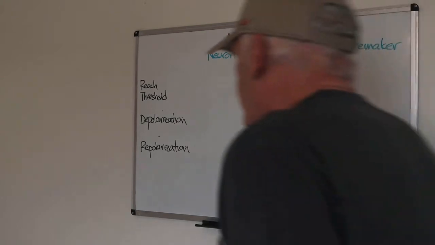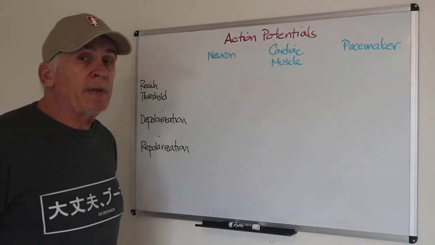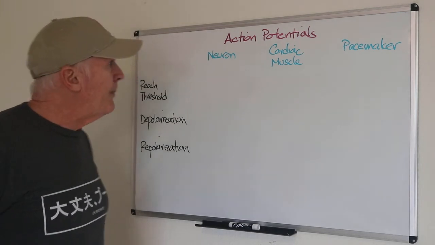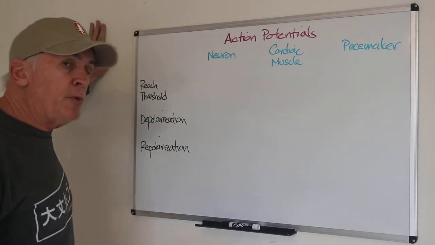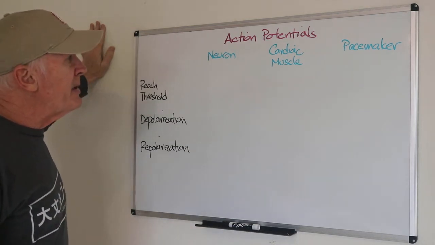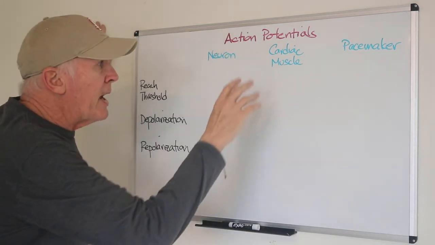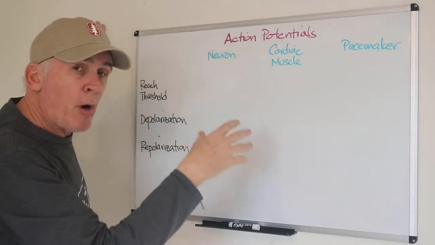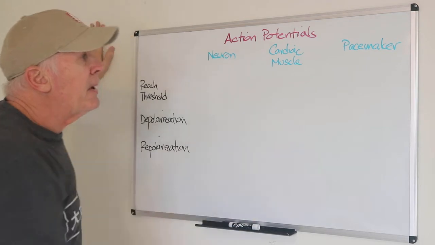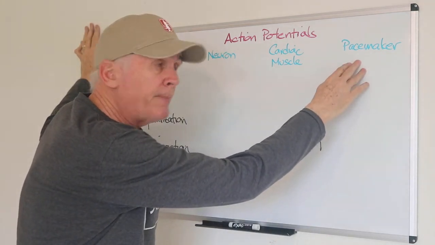Let's talk about action potentials. You studied action potentials in Bio 201. That was an important topic in Bio 201. Well, in the heart we have two kinds of action potentials. We need to distinguish them. I think the best way to start is to remind ourselves of how the neuron worked, and then we'll look at the action potential that's actually in the myocardium, in the cardiac muscle itself, and the action potential in the pacemaker, the SA node. All right?